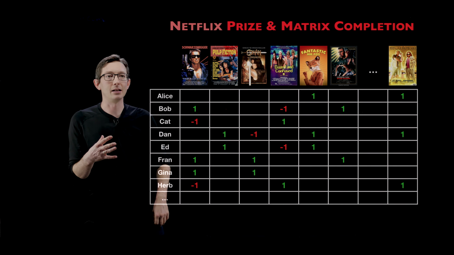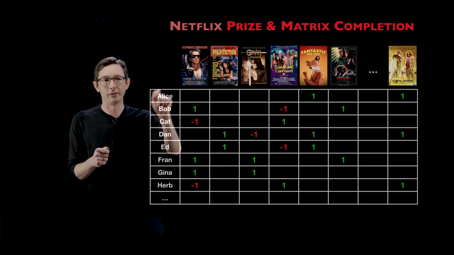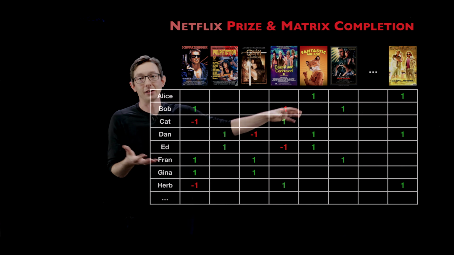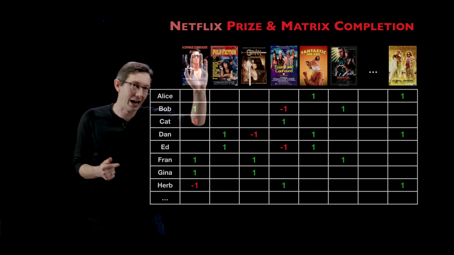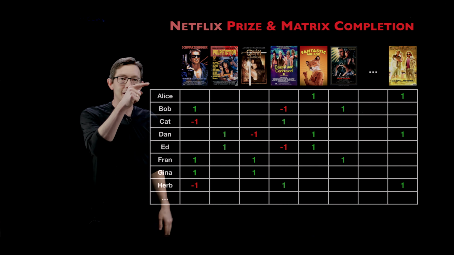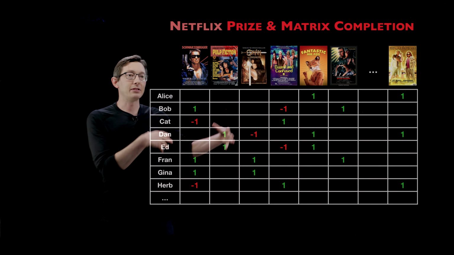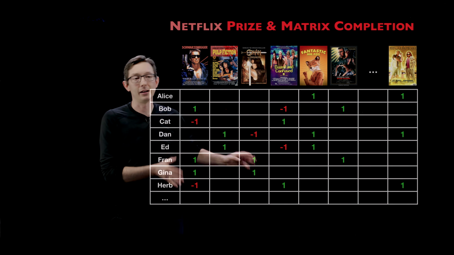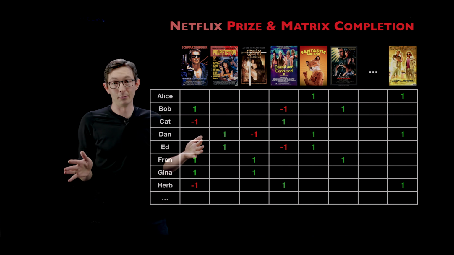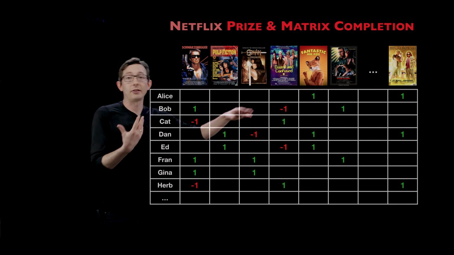And the basic idea here is that you have this massive imaginary, not imaginary like square root of -1, matrix. Think about it as a thought experiment, where for every movie in the database and for every single person in your subscriber list, you have this matrix of preferences. And here I've simplified it so it's just +1 if you like the movie, -1 if you don't like the movie. And so people have different preferences.